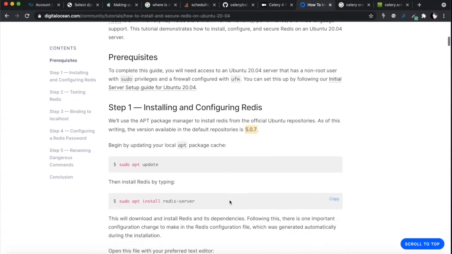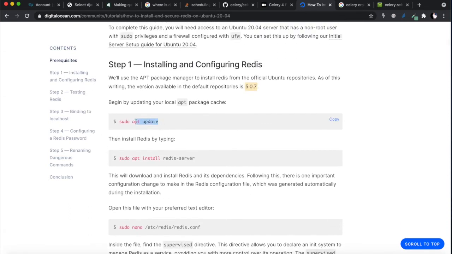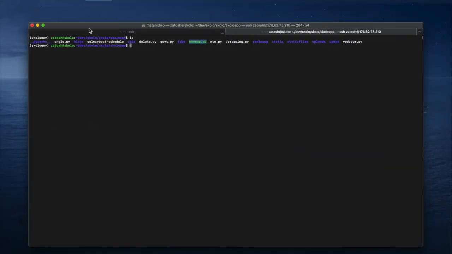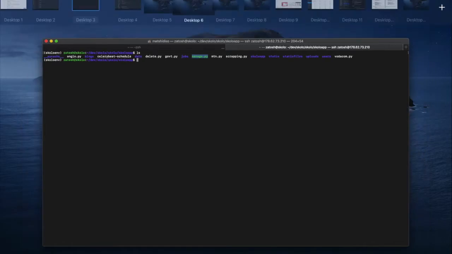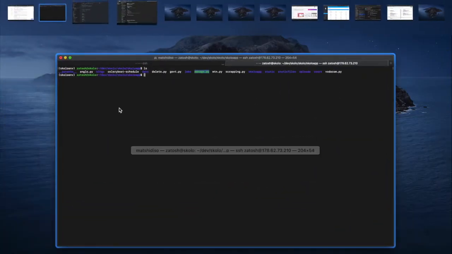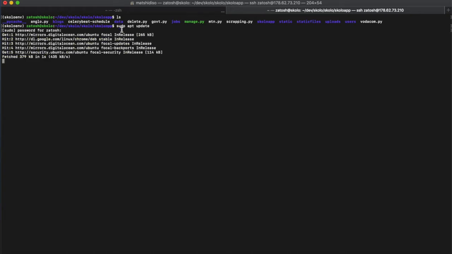All right, so let's get started. Inside of your droplet, the first command that you need to run is this one over here. This tutorial is very, very detailed. I'll link it below, and you can just copy and paste. Let me move this closer to where that is, and then move this to the other side so that I can navigate easier. The first thing is to update your packages, and then you'll have to enter your sudo password because this is a sudo command, and then it will just run that.